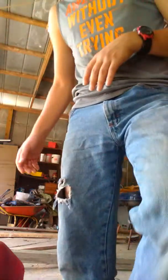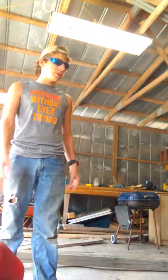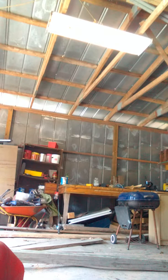Put y'all in my toolbox out there. Little toolbox, down on the floor. I got my other board cut, so it's ready to go. We can go get them boards. The board I just cut is going to be one of them. Boards are going to go the width. So come back.